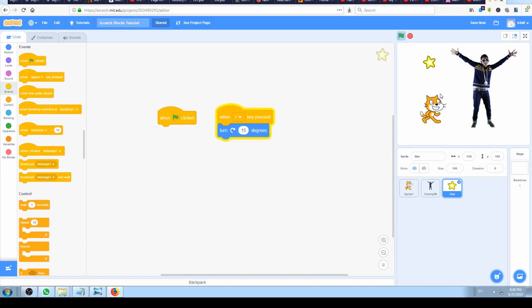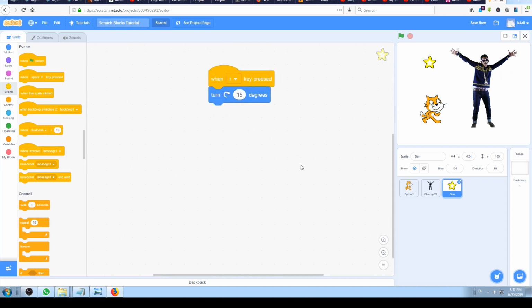It looks nice, but again I have to press the key. It's not so hard for now because we have only one star, but if we had 100 stars on our screen, we would have to think of something better, and we will show in our next videos how to do it. For now, let's delete this when green flag clicked block.